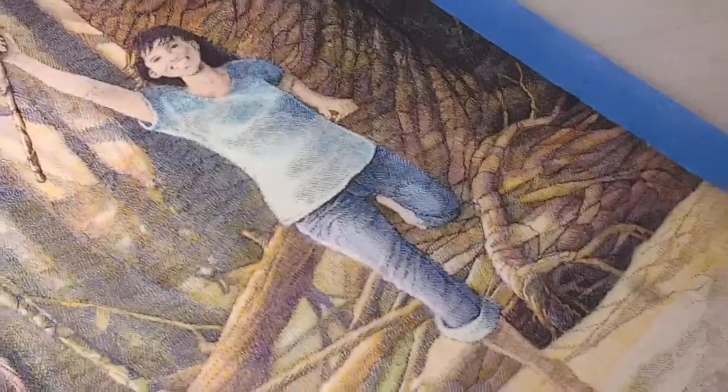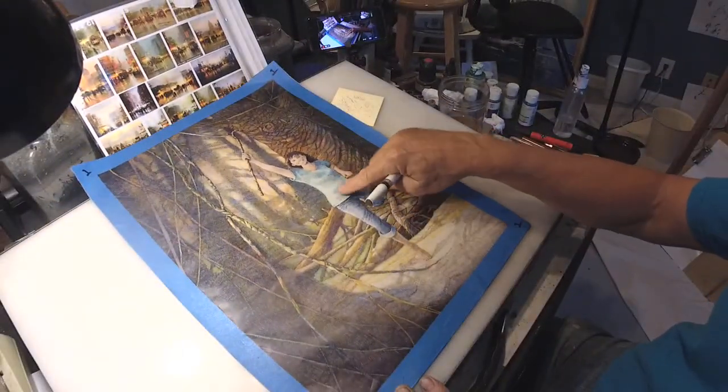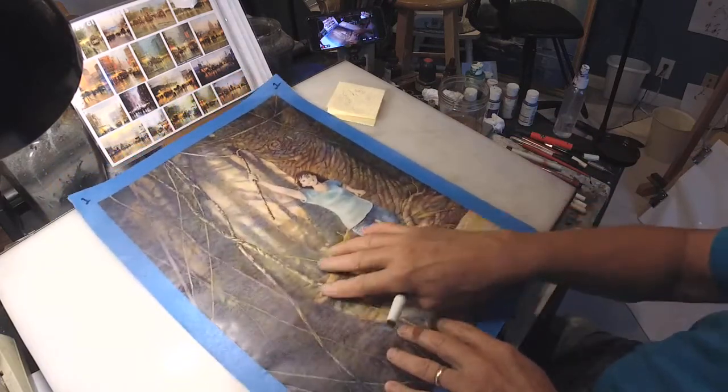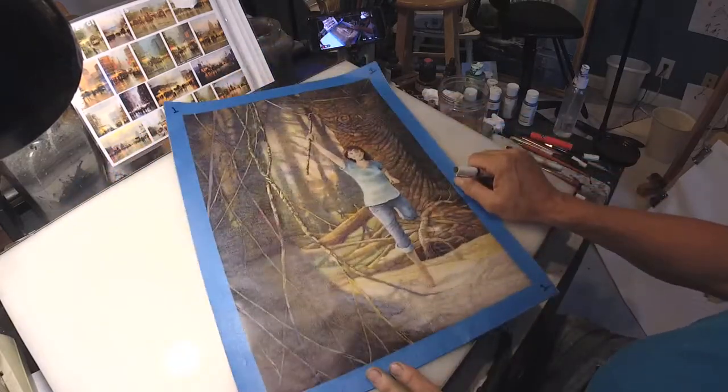So the only parts I have left of this illustration really are the girl, a little bit on her jeans are very close, a little bit on her shirt, and all of the flesh tone. And then this of course down here is not at all finished, and some of this is not quite. Anyway, this is 90% finished. Hallelujah.